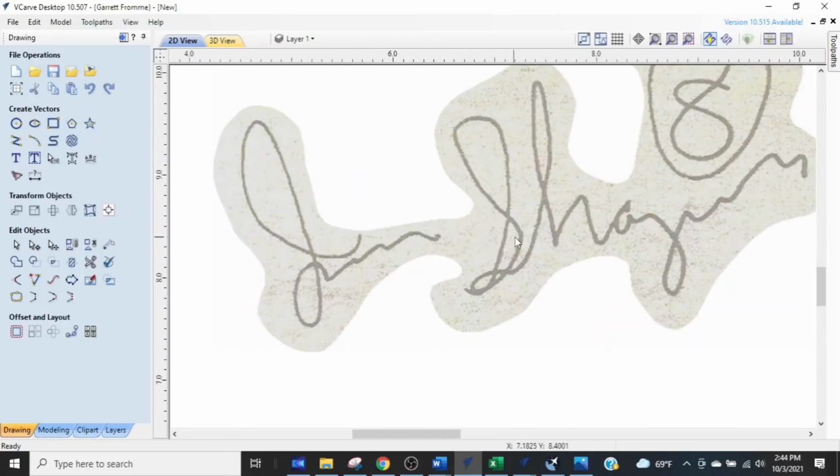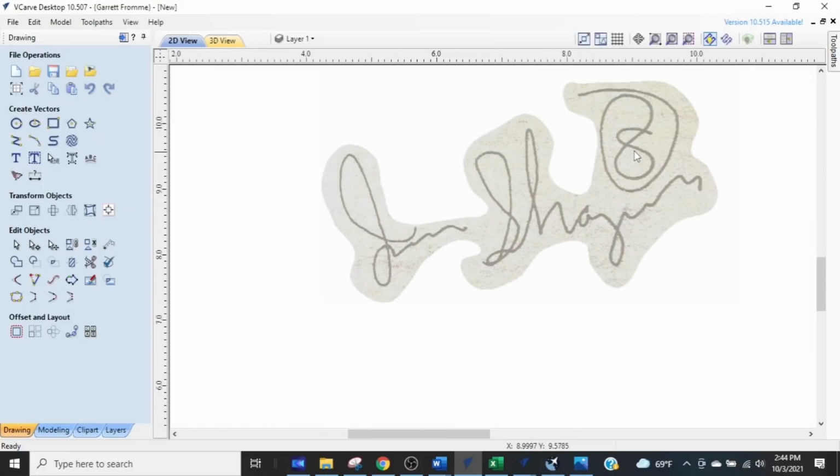Now we can trim this down all day long, but now you understand the cropping feature and how powerful it really is in the Vectric software. Now you know everything about cropping when it comes to the Vectric software. You know a lot of stuff now. And now we're going to get into bitmap tracing. You're going to learn so much stuff in this section of this video, it's not funny. You'll know exactly how to use all these powerful tools that Vectric has. So let's get into the tracing features of this signature.